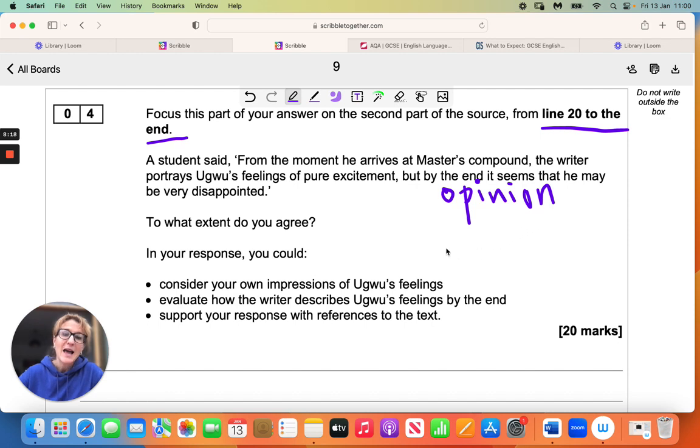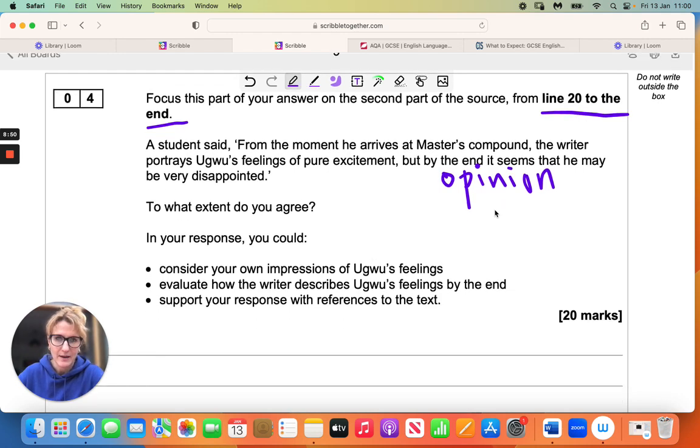Okay? It always helps to at least partially agree. You have to validate the opinion to some degree. Okay? Partially agreeing, but then finding an area where you can disagree will usually get you the most marks. Okay? But definitely find a point of agreement. If you can't agree in any way, pretend like you do for at least some aspect. Okay? And you start at the beginning of that bit and you work your way down. And again, there are specific parts of this course that will help you with that.